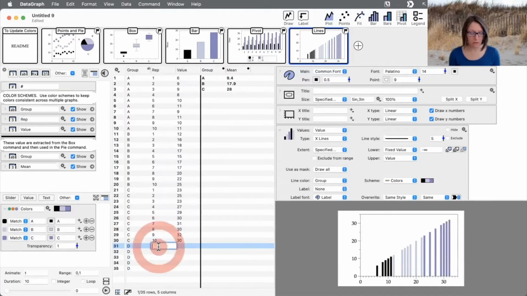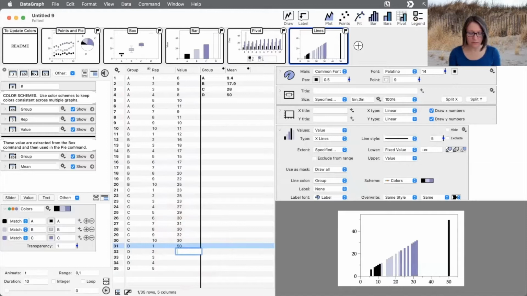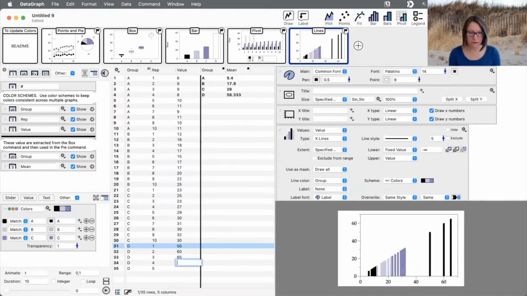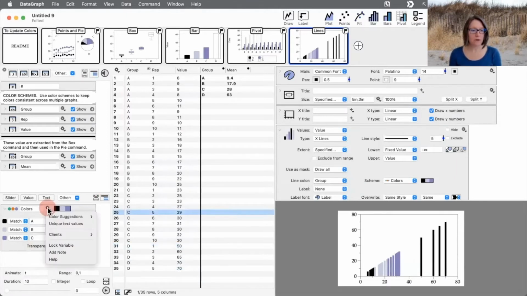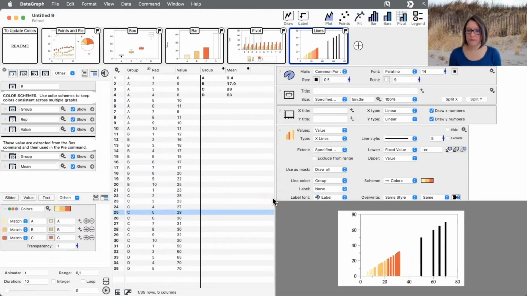But what I want to show you is, okay, let me go ahead and add another category here. Here's a D category. I'll set it up similar, just a few numbers, and we'll put in some larger numbers than what I have for these other guys. So you can see numbers are being filled in. Now, let me go back to one of my standard color schemes here.